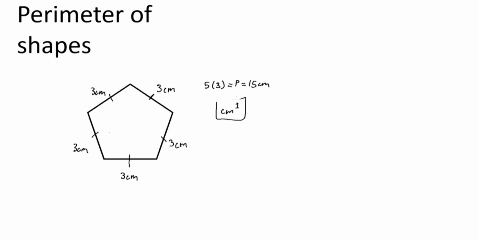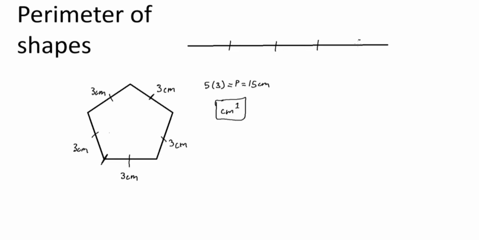So when you get perimeter, it's just basically taking all the side lengths and making a straight line out of it. Let's say this is a straight line. If I took this pentagon and cut right here where it's separated, and stretched this out and made one long line segment, it'd look a little something like this.